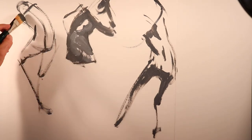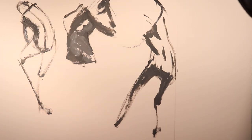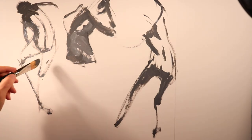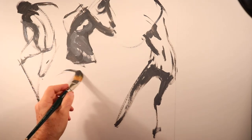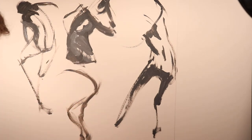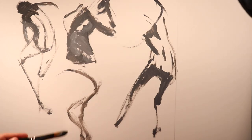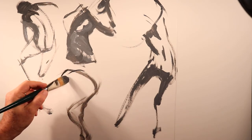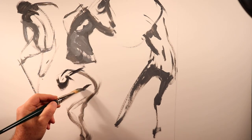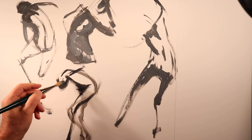I'm going to switch to a larger brush. One of the things I talk a lot about when working on shorter poses is that in the beginning we want to reach for those little detail brushes, but that's really not going to help you with a shorter pose — and possibly not even with a longer pose. Especially with a short pose where you need to cover a lot of ground quickly.